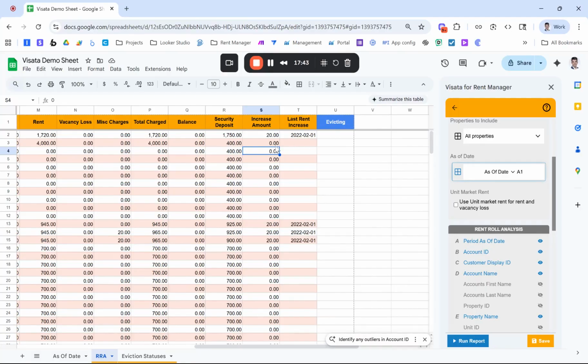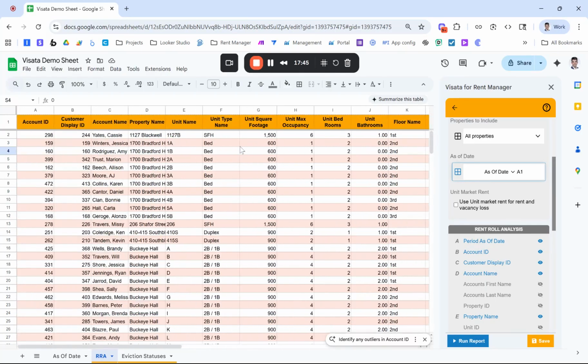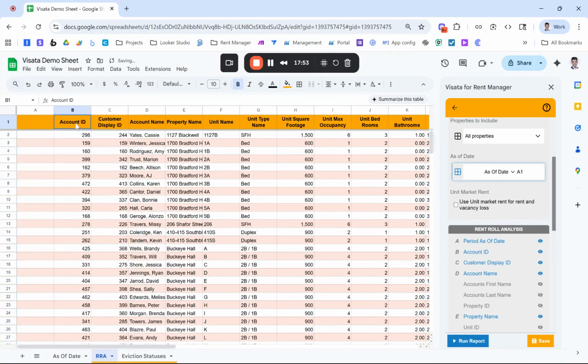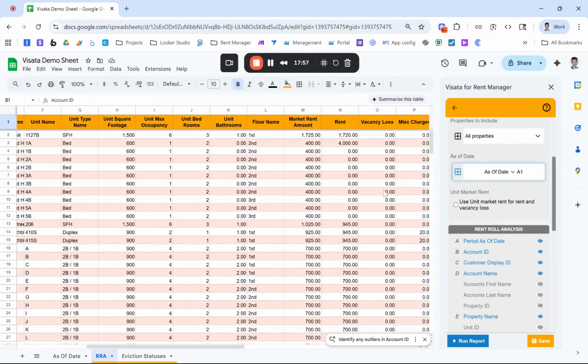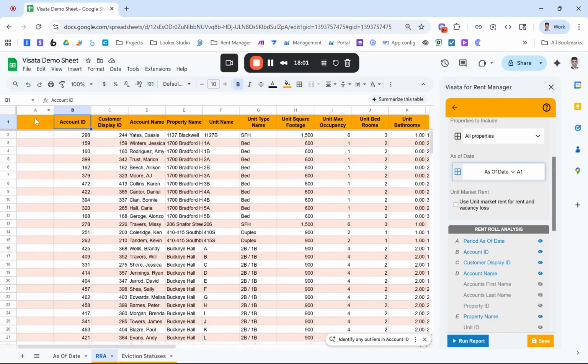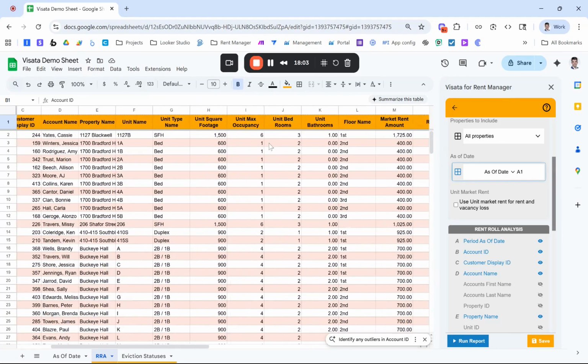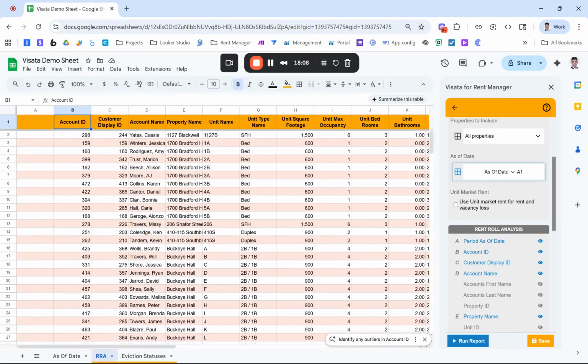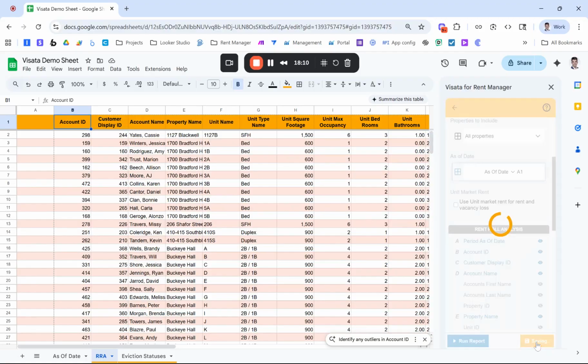And so what I'm going to do instead is I'm actually going to manually insert this column right here to the left of the ID. So I'll right-click here and then click Insert One Column Left. And by doing that, now when Visata runs, it won't insert an additional column over here, and it'll just use this allocated column here because it recognizes that it has the total number of columns that it needs in this orange section. So we'll go ahead and hit save on that, and then we'll hit run report.